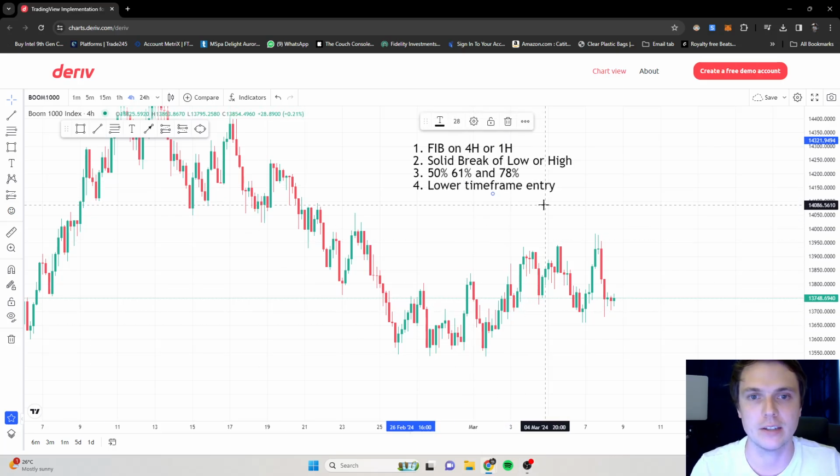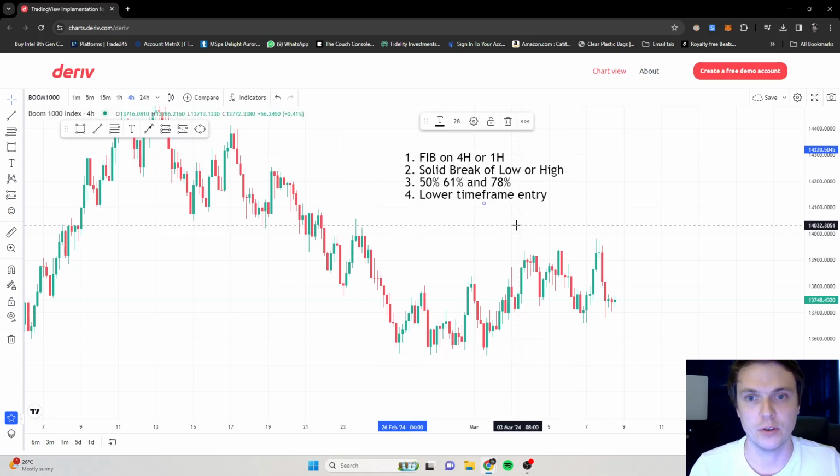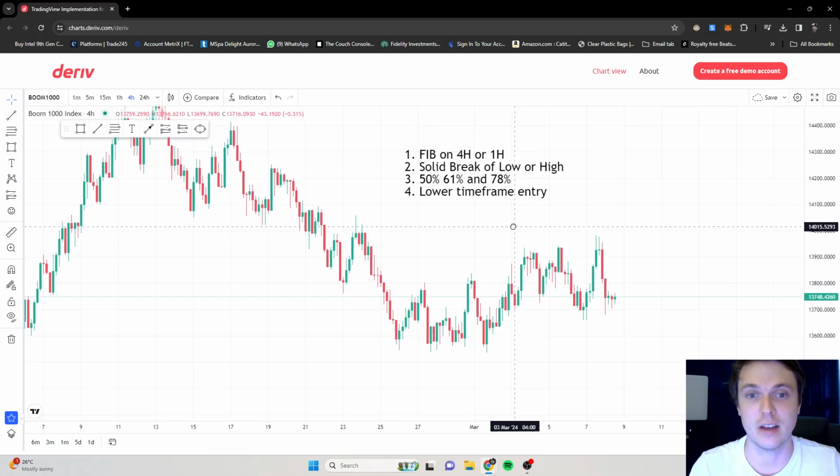The big money lies on trading on the bigger time frames and then going into the smaller time frames for your sniper entry. Okay, so guys, let's quickly go through it so you can get it as quickly as possible and go and look at the charts on your own and see if it works for you or not. But this is how I trade it, and this is how it works for me.